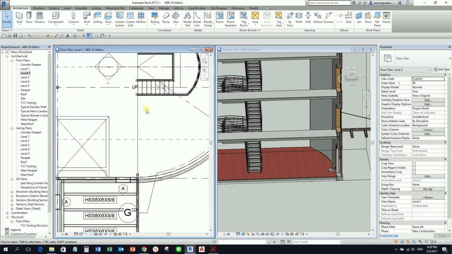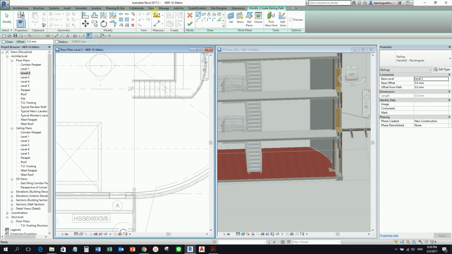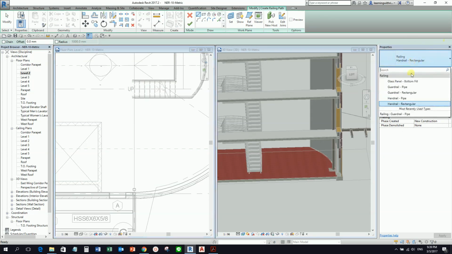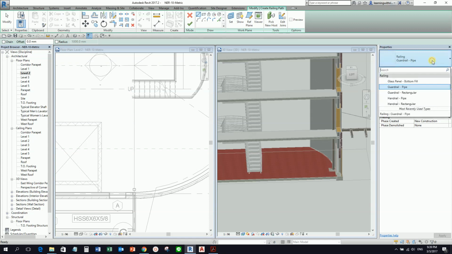So I select the railing again. Make sure it's guardrail pipe. Let me just check the exercise. How about we use handrail pipe?